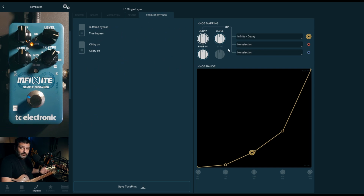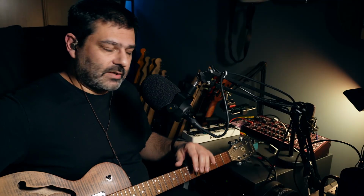And finally, you've got knob mapping. It works the same way in every TonePrint pedal. So you've seen this before. You have on video number 2, I think. And you can save your TonePrint and give it a funky name, and it'll show up in the user tab of the main TonePrint Editor window. That's it for the Infinite.